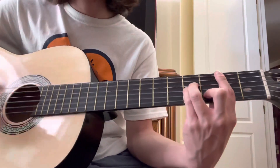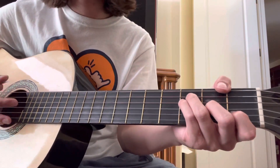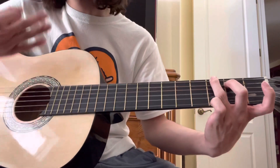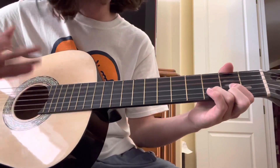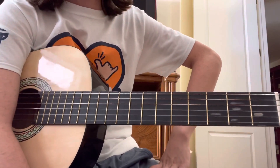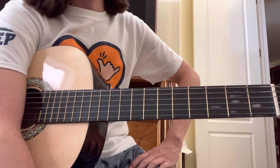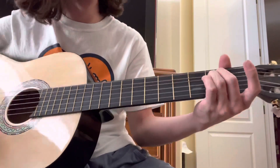After you do that four times, you're going to go to a regular C chord and do that picking pattern four times, then go to a B minor twice, back to that C once, and then F once, and then a D twice. And then you're going to go straight into the beginning of the verse, which is just a G. So that's the bridge part. What I'm going to do now is play the intro, first verse, go into the bridge, and then start off that second verse. For the sake of having a shorter video, I'll just go intro, verse, bridge, and hopefully you can pick it up from this demonstration.